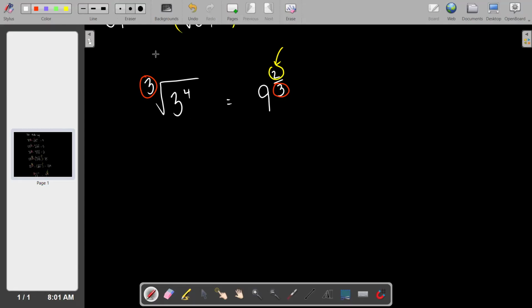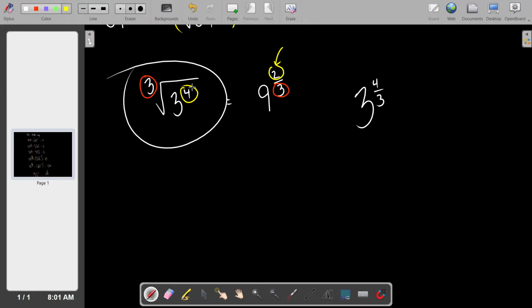Take this expression right here and let's rewrite it. What would that say? 3 to the power of what? There you go. Now I'm getting some answers. Good. And again, the things just high five and say break, and then they each go to their individual locations. The power on the 3, the 4, says I'll go to the top. The index or flavor of the root says I'll go to the bottom. We got this covered. Lockdown.